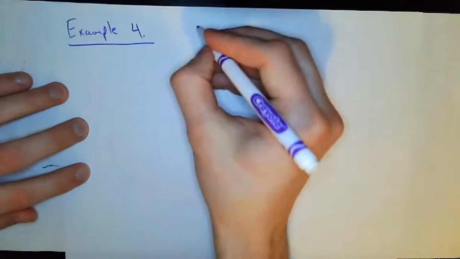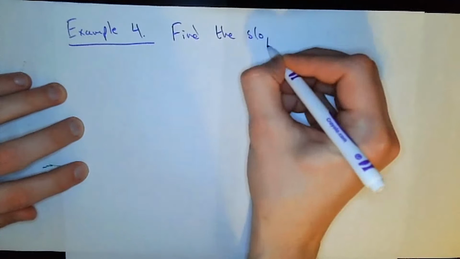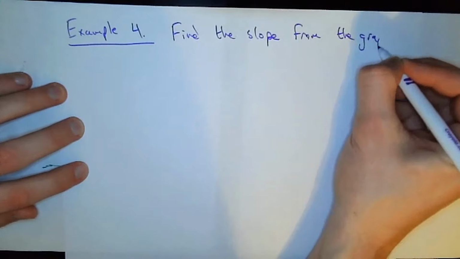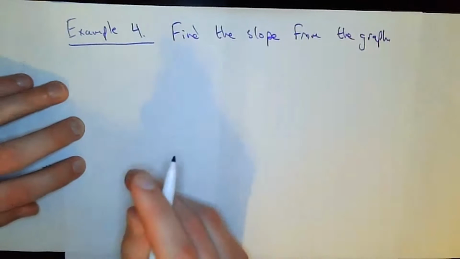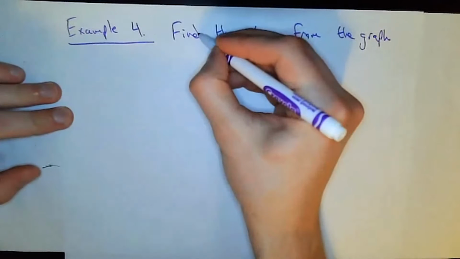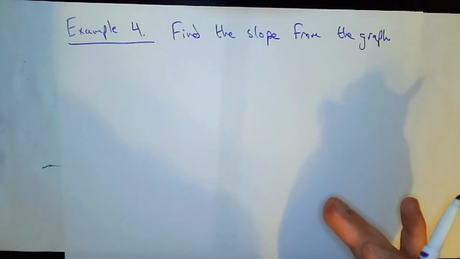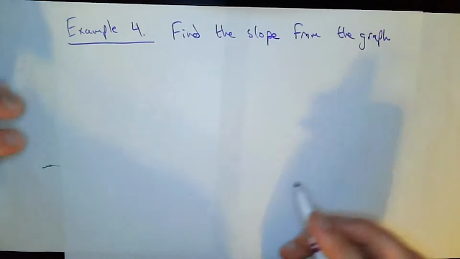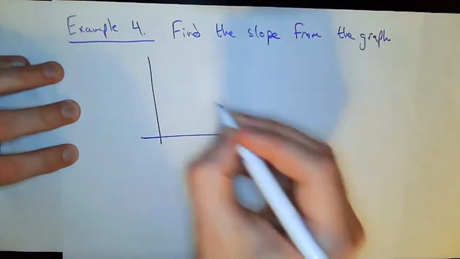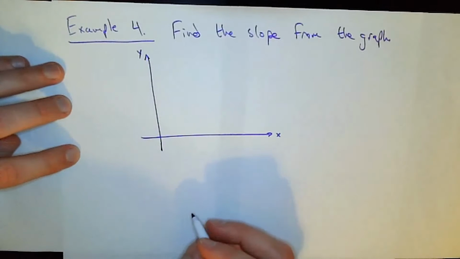Let's just do this. Find the slope from the graph. I'm looking at a particular problem from WebAssign that is talking about filling a swimming pool, but basically the question is boiling down. They ask what is the rate that the pool is being filled in gallons per minute, and that basically boils down to a question of what is the slope of a graph. Given a picture, what is the slope of the graph?